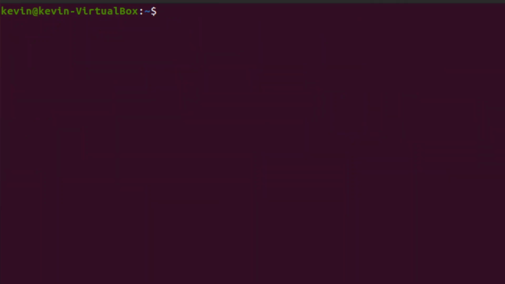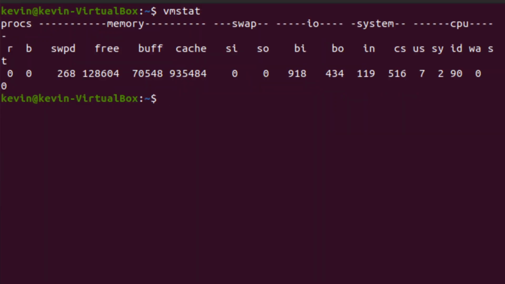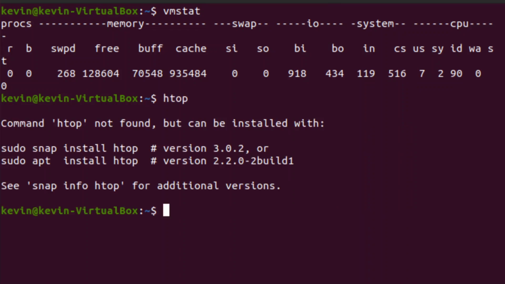Okay. We also have vmstat. Okay, and this kind of shows you CPU usage. So we have swap, free swap, how much is in buffer, how much is cached. You have some other outputs here. You can try htop if it's installed on here. Yeah, htop's not installed.